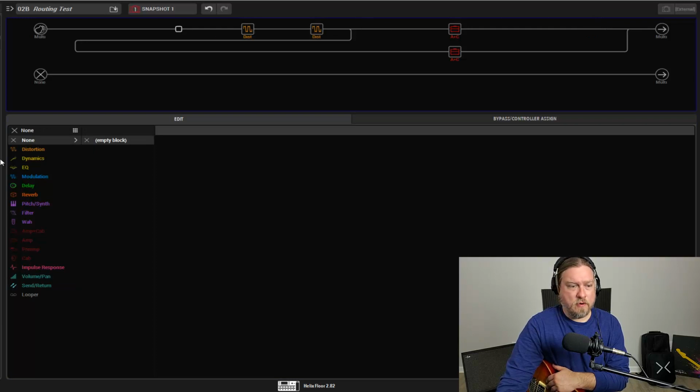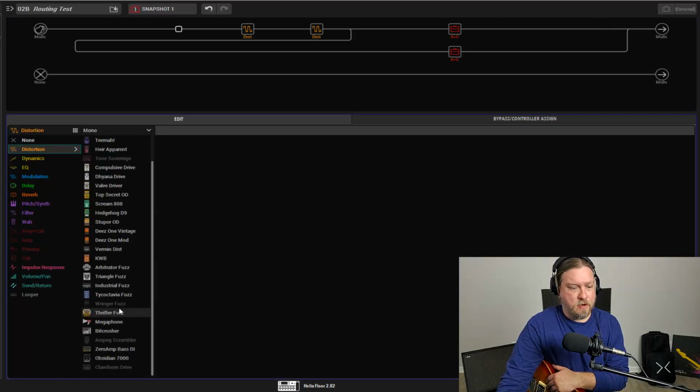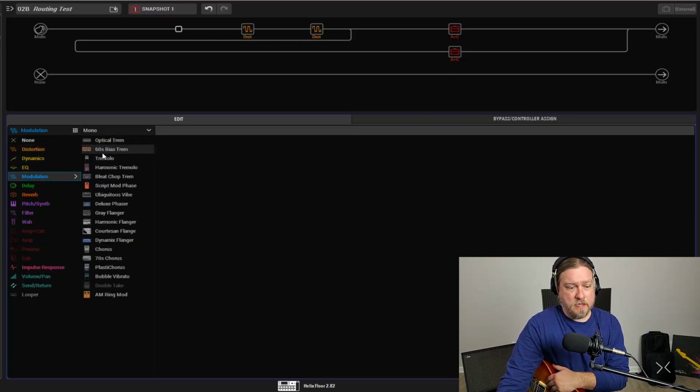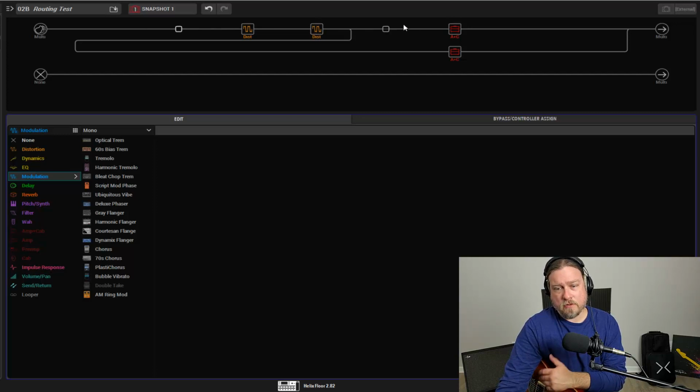So now we come back over and we have access to almost all the drives again, all the dynamics, all the EQs. And really the other thing, this really isn't about a mono stereo setup, but I will mention, if you're going to put effects before the amps, I recommend just using mono, save the DSP, because there's no real advantage, in my mind anyway, to having stereo before it hits the amp, because it's just going to get more or less summed down to mono. If I'm wrong, someone pointed out, but I'm pretty sure that's how it works.